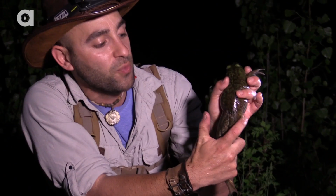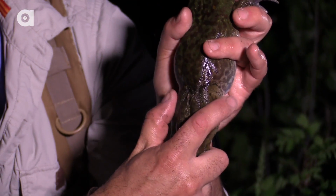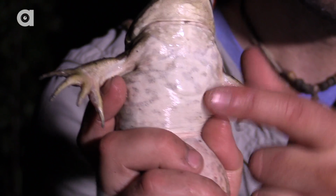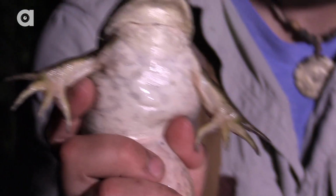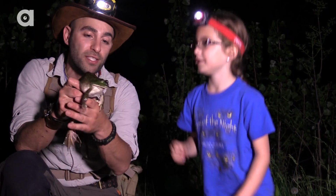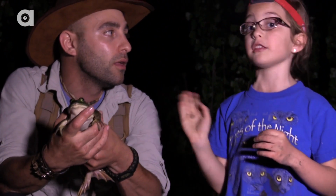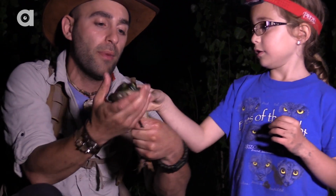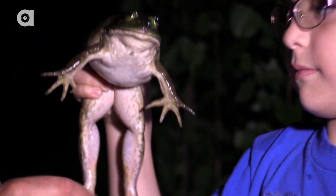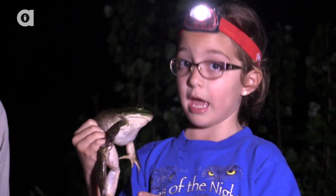You just want to enjoy him for a moment, and if you can actually get your hands on the frog, the best way to catch it is just to grab onto these back legs. That is all muscle right there. What you don't want to do is squeeze the belly of the frog. Now that's where all the frog's organs are, right? You want to hold on to this frog? Sure. Okay, now let's show everybody at home what's the safest way to hold the frog? Hold it by its legs. That's right. Okay, go ahead and grab onto the back legs there. Make sure you have a firm but gentle hold. There you go. This is one big bullfrog, just like my dad said.